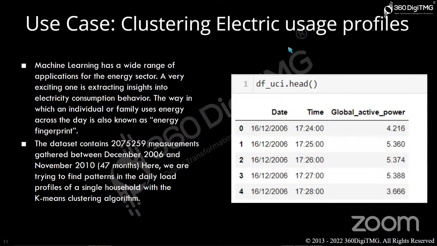In this use case, we are going to find the daily load profiles of a single household. This data is for a single household. The date and the time are given, and according to that, what is the power consumption? So we'll be working on this data set.